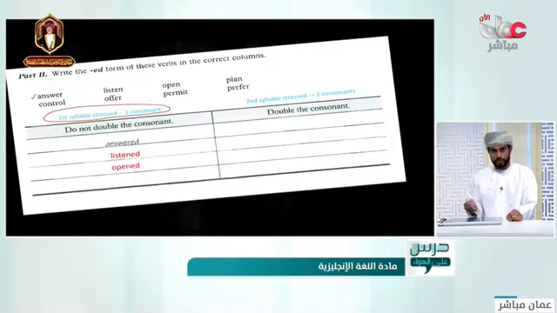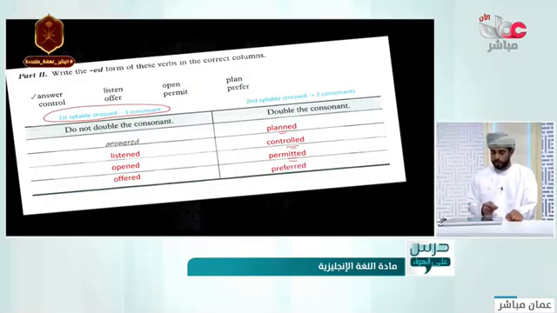Open. The stress is in the first syllable also. Open. What about plan? Yes, the stress is in the second syllable, so say planning. Good. But the word control, the stress is in the second syllable, so we double the L, and in here we double the N. And the word offer, the stress is in the first syllable, so we don't double the R. And permitted. Good. So we double the D. And prefer, the stress is in the second syllable, so we double the R in here.